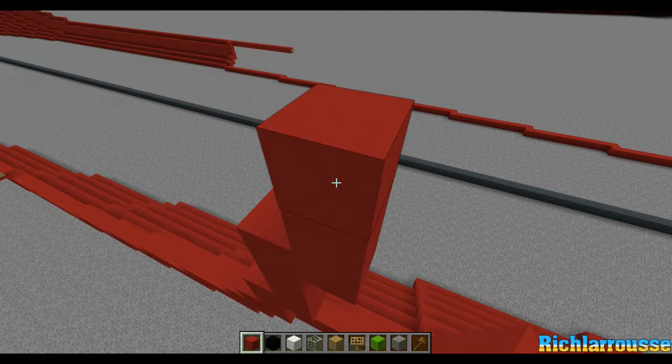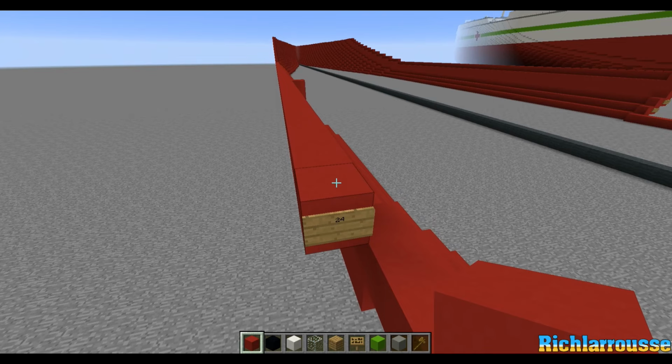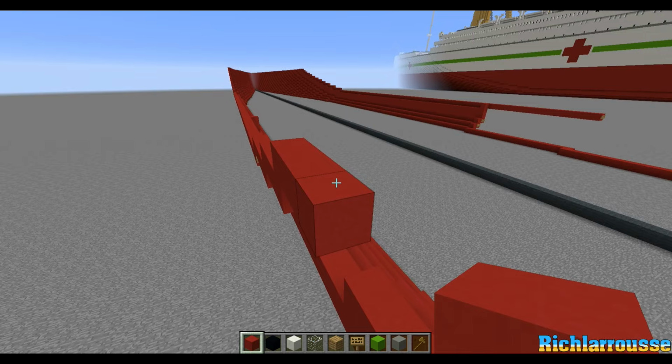And then lastly, onto number 24, which is on the end of this long stick here. On the top of 24, we want to add a row of 7: 1, 2, 3, 4, 5, 6, 7. And then 5: 1, 2, 3, 4, 5. And then 4: 1, 2, 3, 4. And then 3: 1, 2, 3. And then 2 rows of 2.